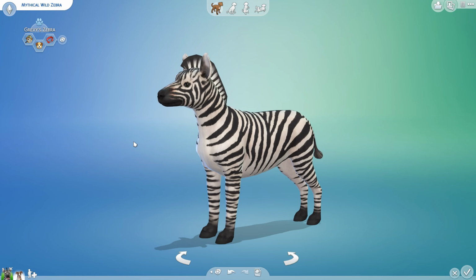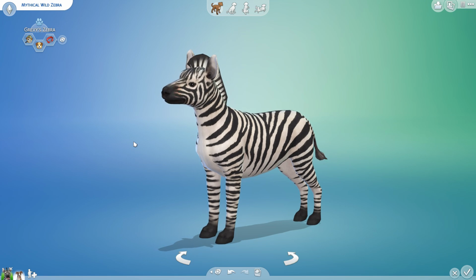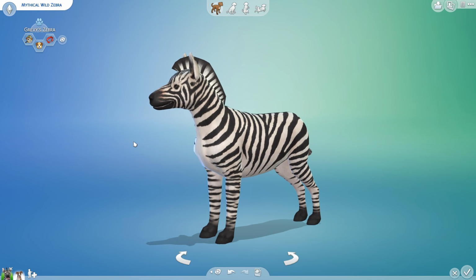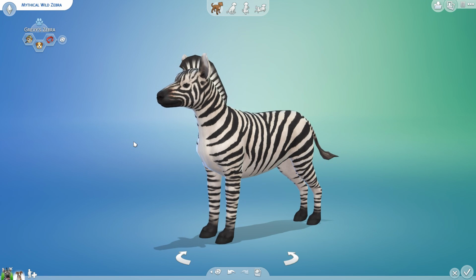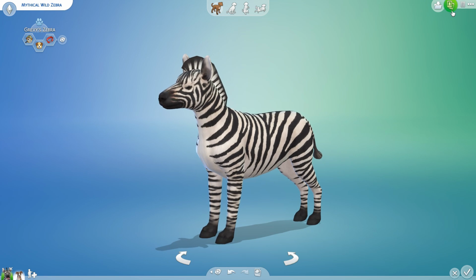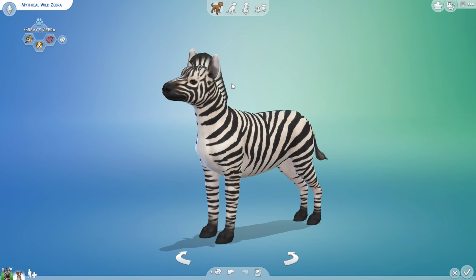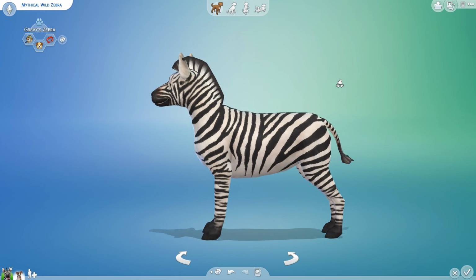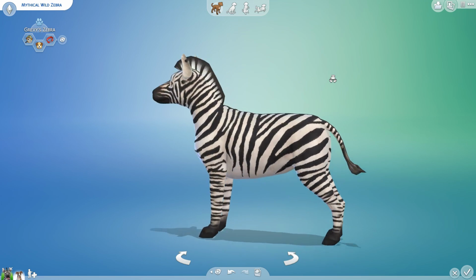Kalino is actually the one who has created the custom content that we really love, and she designed this zebra too. So if you too would like to have a zebra in the wild of your game, then you guys know what to do. You need to go to Kalino's website, you need to download her mods, and if you would like to have exactly her zebra, I am so impressed by the stripes.